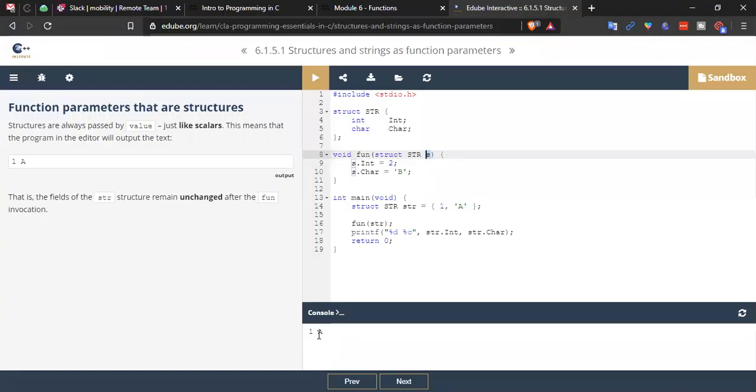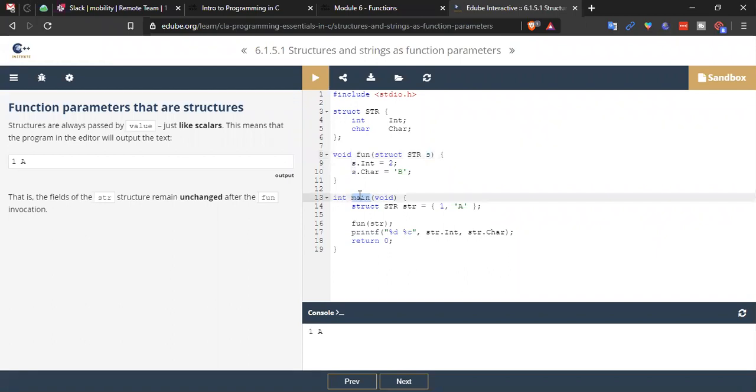Alright, so how do we get 1 and a? As you can see, we have a structure here, str, with an int and a char, and we have two functions named fun and main.